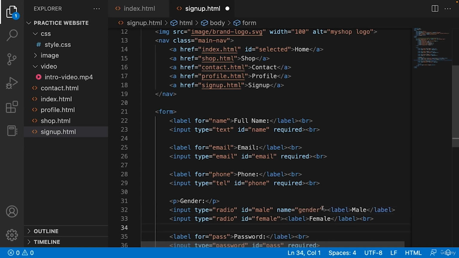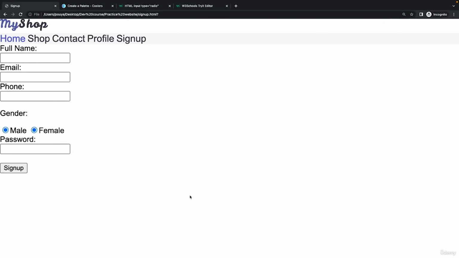So name, and here I'm going to mention gender. And I'm going to add the same thing to the next input. Okay, save it. And when we come here, now these are connected by the name. Okay, now the code understands that only one of them can be checked.